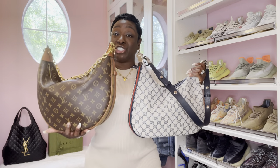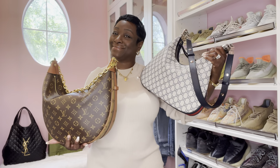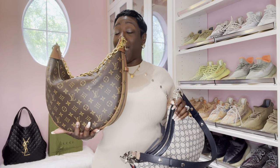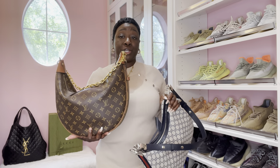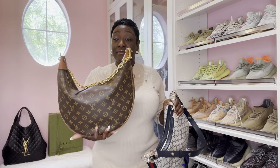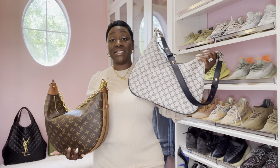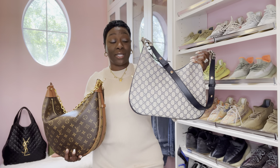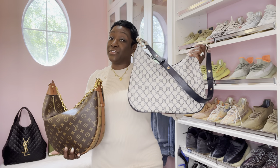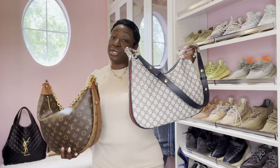Both handbags are canvas handbags. The Gucci Attache does come in a leather handbag as well; as of right now I don't know of any print or material that the Loop GM will come in beyond the canvas reverse monogram - that is the only print and only material. The Gucci Attache comes in leather solid color handbags and in canvas, and I chose the canvas over the leather because I feel the design and detail on this is much better - just my opinion.